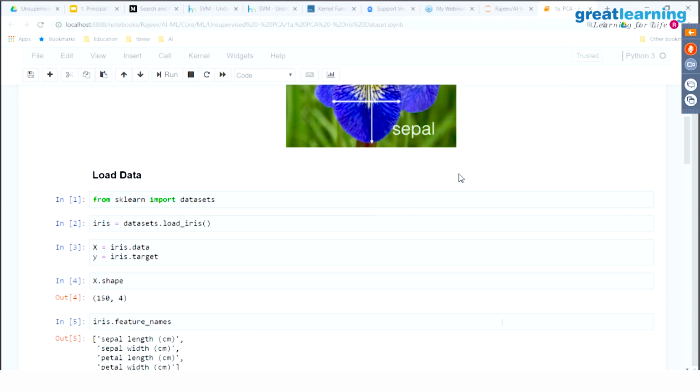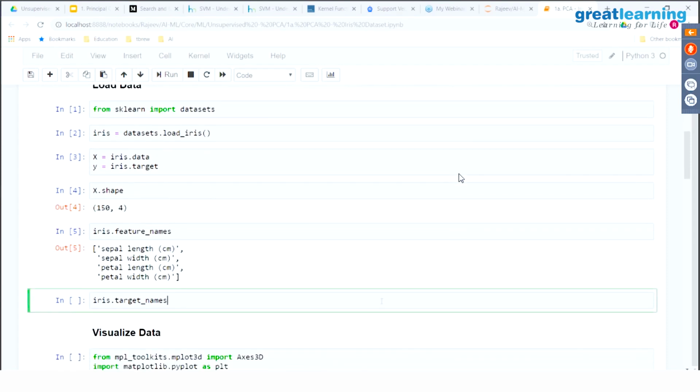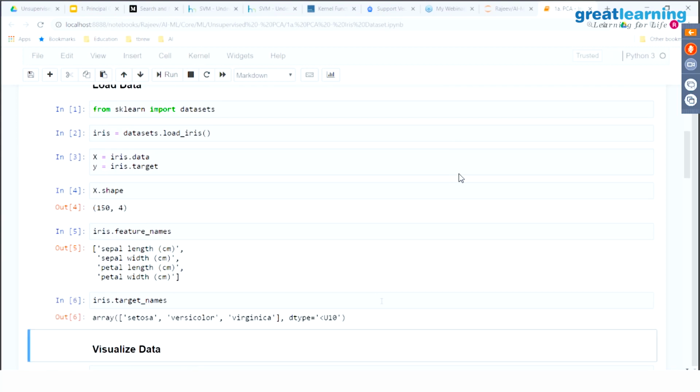So the feature names, of course, we talked about: sepal length and sepal width, and petal length and petal width, and target names. Of course, we have, I think, 3 types of flowers. I can't even pronounce them. So we have 150 examples, each example having four data points, and so 4 dimensional data. Let's talk about dimensionality.